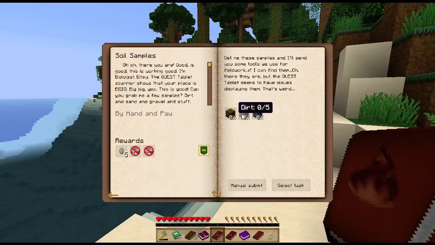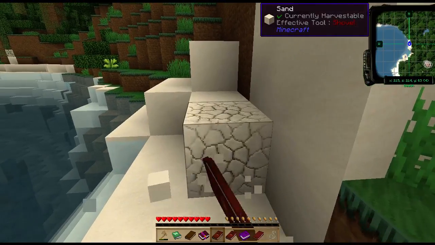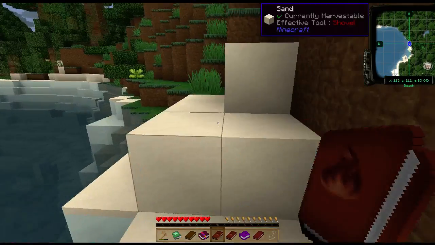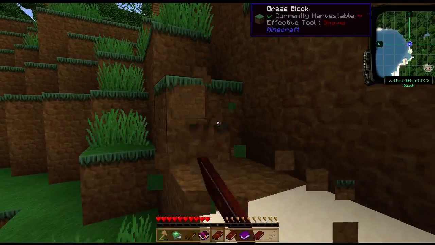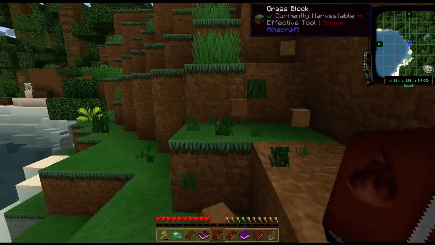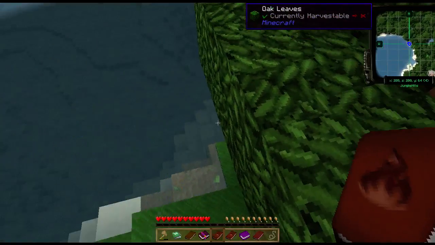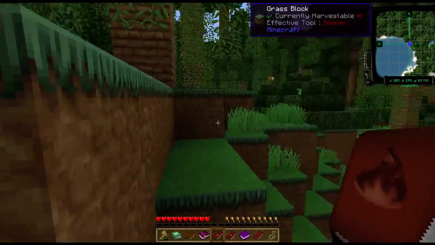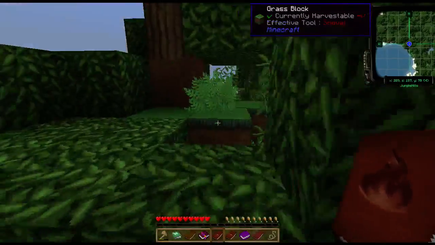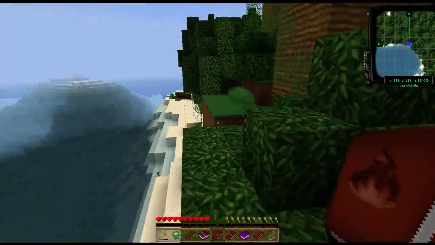We need to get some dirt, sand, and gravel. Luckily, I am on a sandy beach. Four and five. Dirt. Garden. Grab that. Gravel. Up in a jungle. Get out of the jungle.